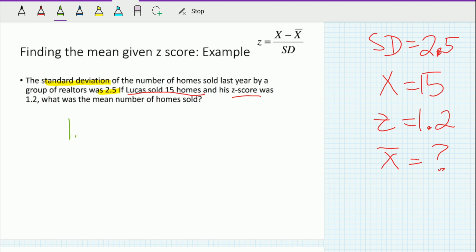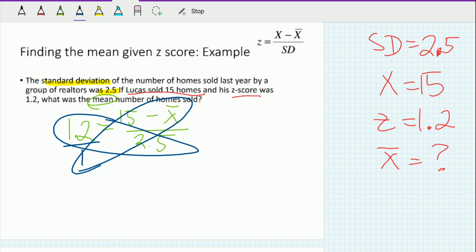So z-score 1.2 is equal to a fraction with a minus sign in the middle. It's raw score first, so that's 15. We're looking for the mean, so I leave it as x bar, and the standard deviation is 2.5. So pretty much the exact same way. We're going to put this over 1 and then cross multiply. So it'll be 15 minus x bar, because that's going to be times 1, and then it'll be 1.2 times 2.5. I'm using a calculator. Oh, cool, so that's equal to 3.